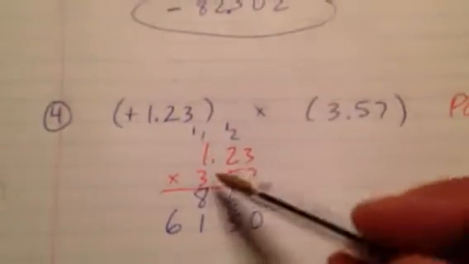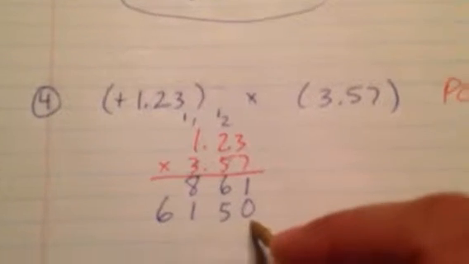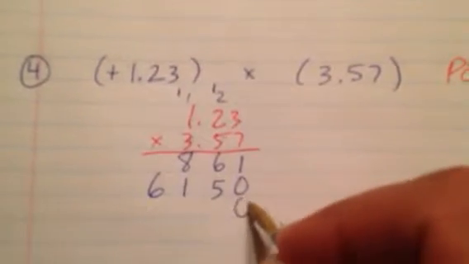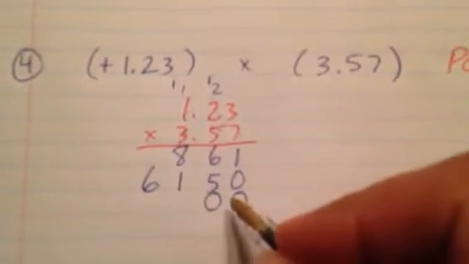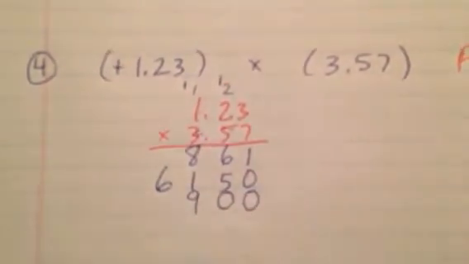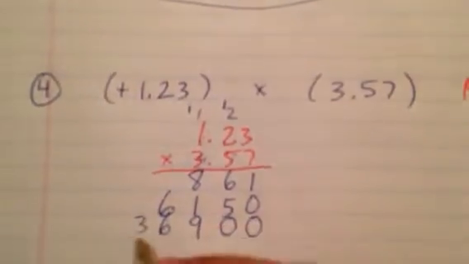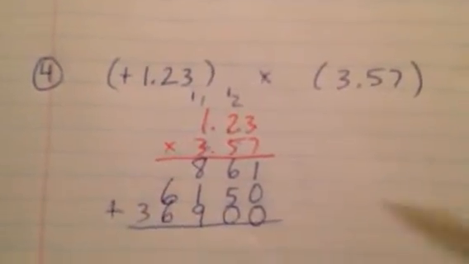Now we have a third row because we have this number. 3 has to multiply 3, 2, and 1. Now when we get to the third number, we add a 0 here and also a 0 here. And so we're going to go 3 times 3, 9. This is where you place it. 3 times 2 is 6. 3 times 1 is 3. Now, we add up all of these numbers.